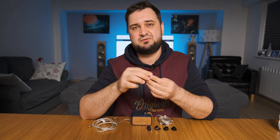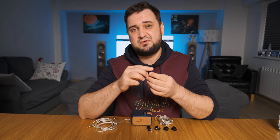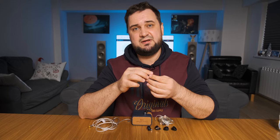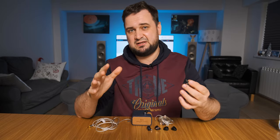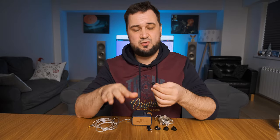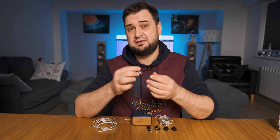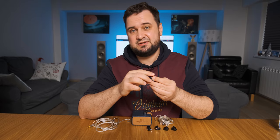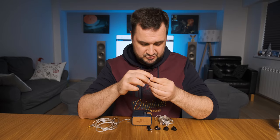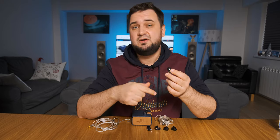As for detail retrieval, Fiio used a very capable beryllium-over-carbon driver, and it really shows when listening to higher-quality material. I went ahead and tried overdriving the FD5 to much higher levels, around 95 and 100 dB, listening for a minute and then several seconds at 100 dB. All the best and most detailed headphones with the lowest distortion had no issues being overdriven, so I was curious whether the FD5 would do the same.